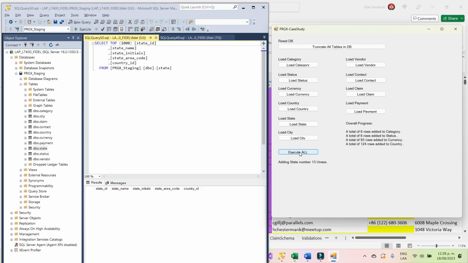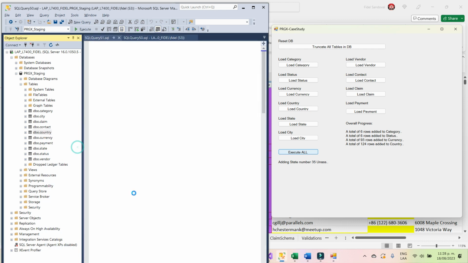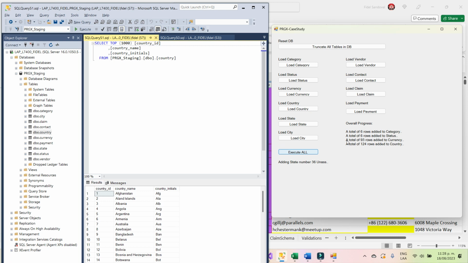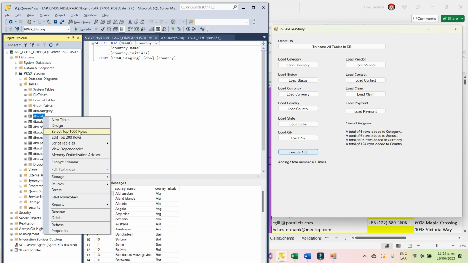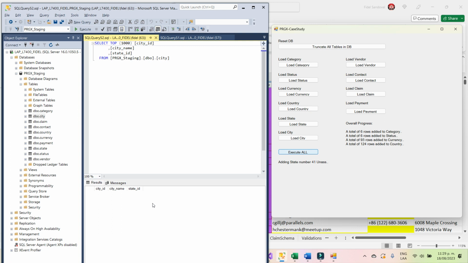It takes a while, but I'm going to leave it for you to see how it is progressing. In this case it has already loaded country data, but not state. Well, now it is in state, but not city. Let's query city, 0 rows. Once it has finished with the state, we can query city.